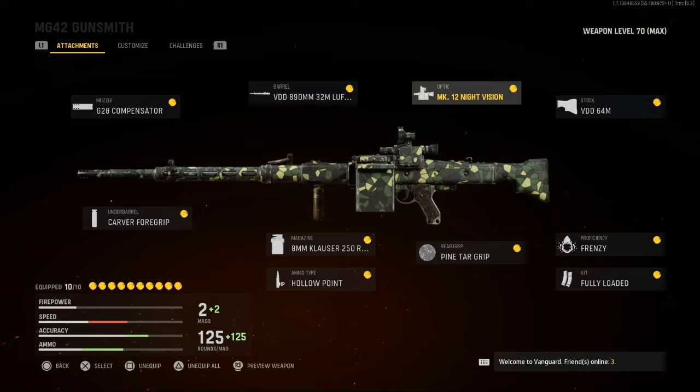If you don't have some attachments, I would suggest you play zombies, because that is where I unlocked a lot of the stuff. Don't get me wrong, you can do it in multiplayer, but zombies to me is just the easier route to leveling up my guns because it's constant. You don't have all that extra time to find a match, pick your class, die, respawn. To me, it's just a lot easier that way. But if you don't like zombies, you just want to play multiplayer, you can do that too.